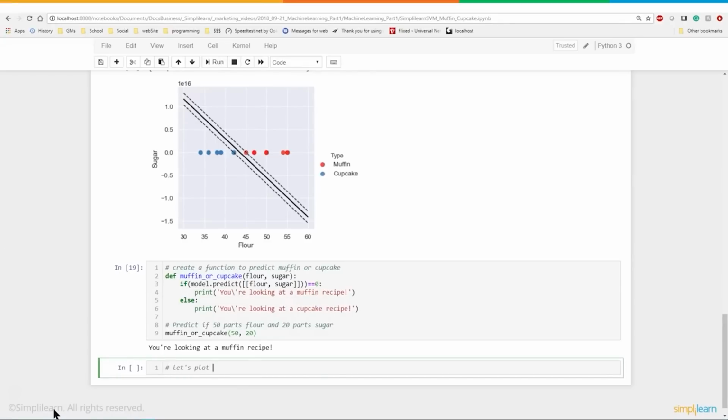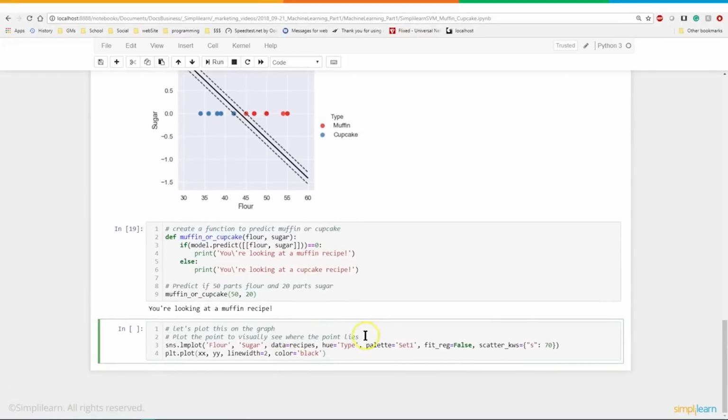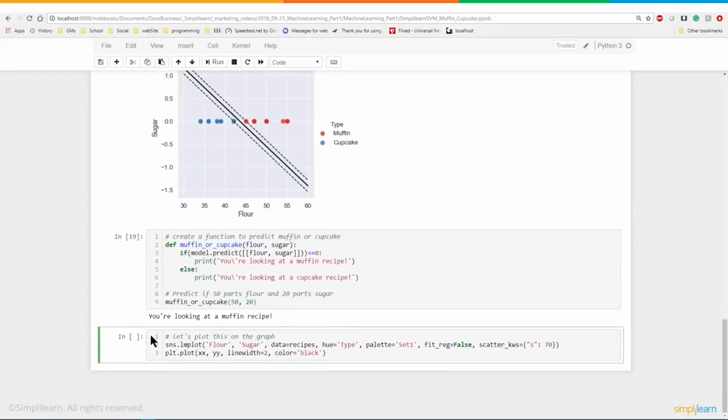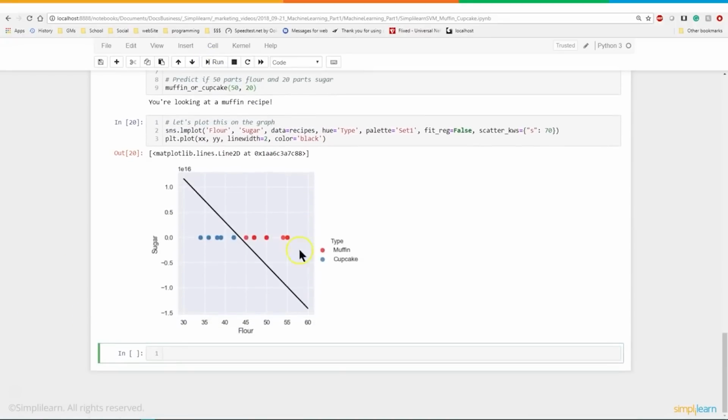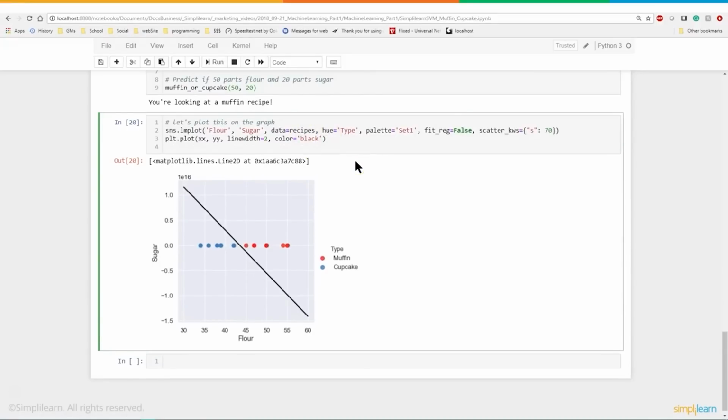Let's plot this. There we go. Plot this on the graph so we can see what that actually looks like. And I'm just going to copy it and paste it from below where we're plotting all the points in there. So this is nothing different than what we did before. If I run it, you'll see it has all the points and the lines on there. And what we want to do is add another point. And we'll do PLT plot.